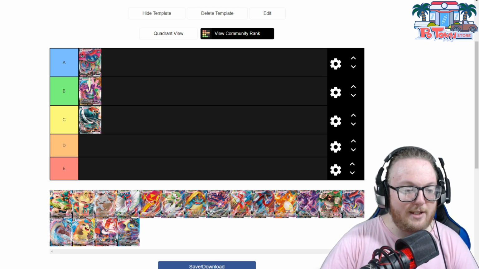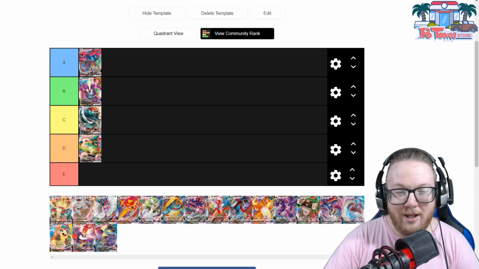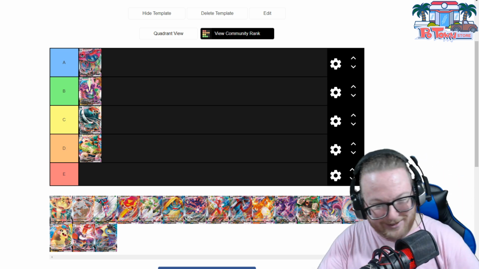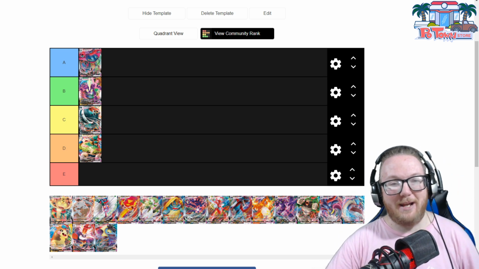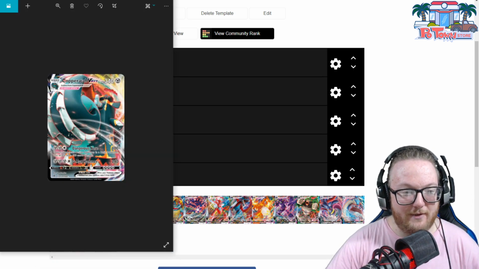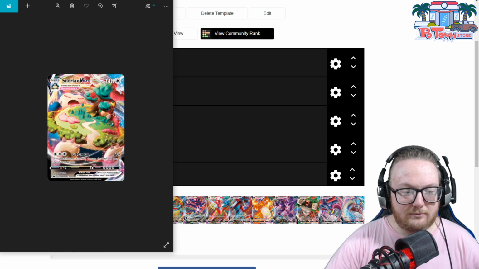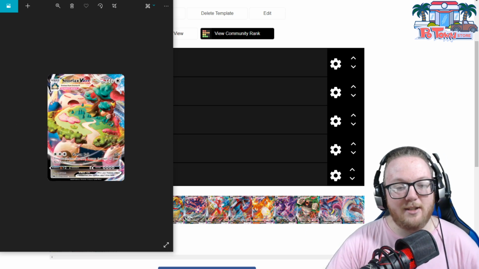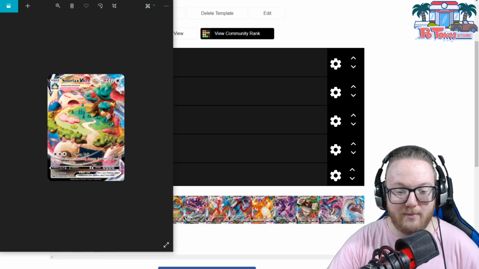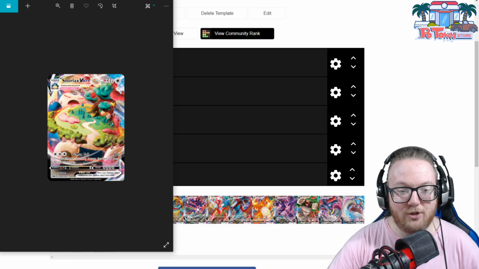So next we're going to have D tier, just below average, almost unplayable, but it's just good enough to be playable or just bad enough to be below average, and that's going to be Snorlax VMAX. Let's find this card up here. Here we go. So Snorlax VMAX, another 340 HP Pokemon with 4 retreat costs, which means you can buff it with Buff Padding to be 390 HP.